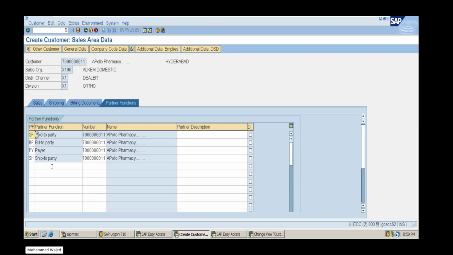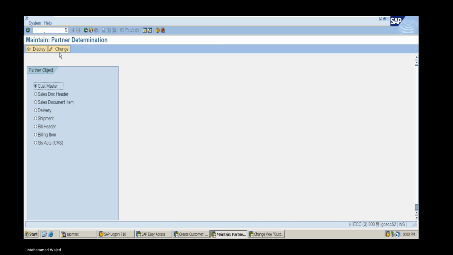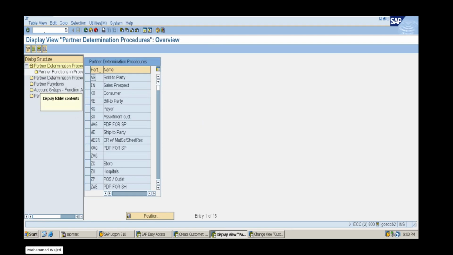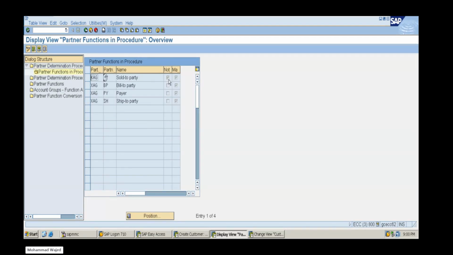So I got four partner functions. This is not modifiable, if you remember that step. Where is your partner determination procedure? XAG. Here this is the not modifiable setting, so these three are modifiable.